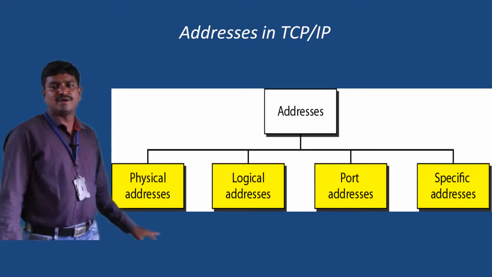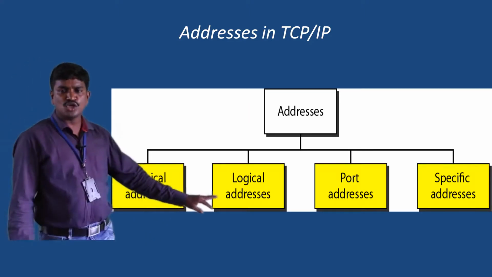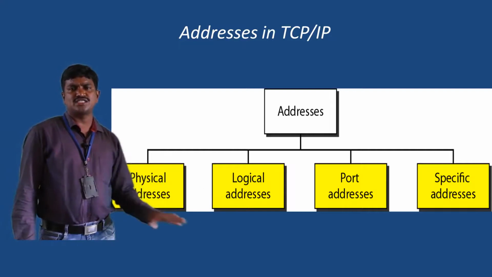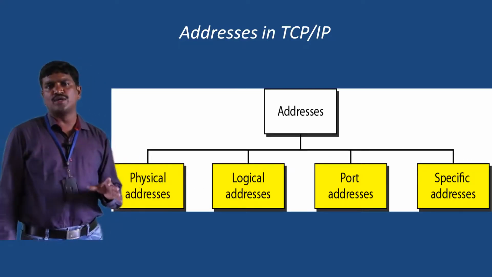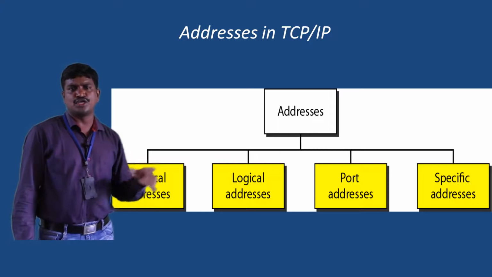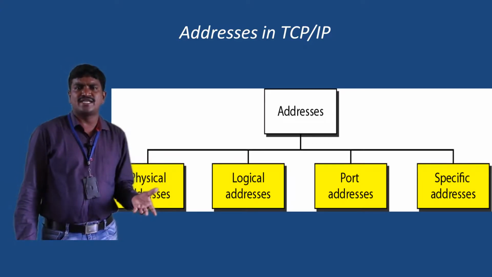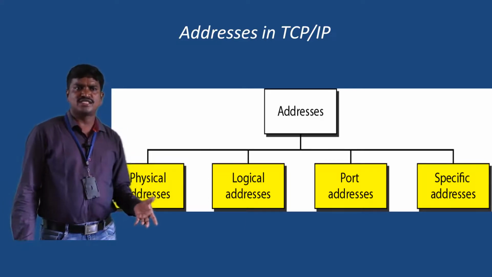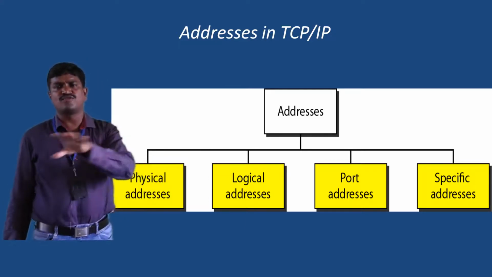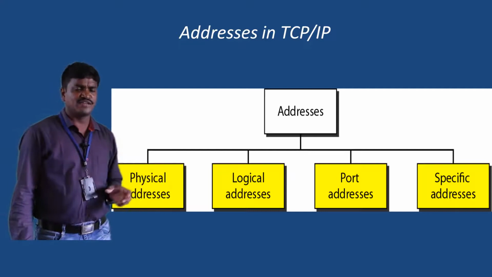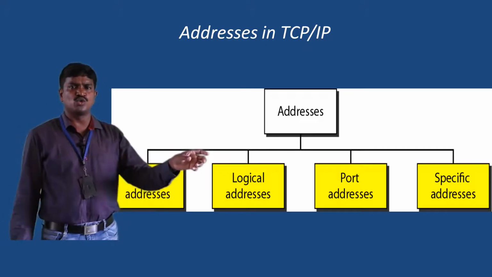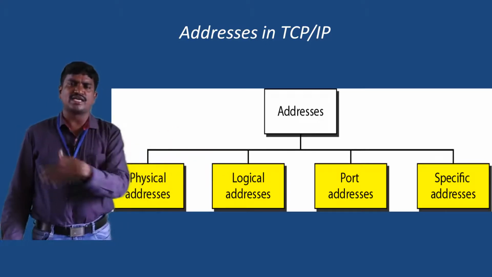If there is a system, it should have a permanent address, which we call the physical address. But when you talk about logical addresses, they are used to create your own network, and you can make use of any kind of IP addresses. For example, I have 100 systems and I want to create a group of 25. Then I can assign these logical addresses to one group, and I can give other addresses to one more group.